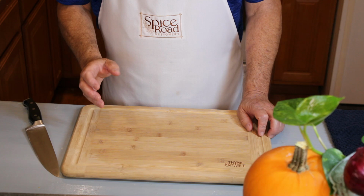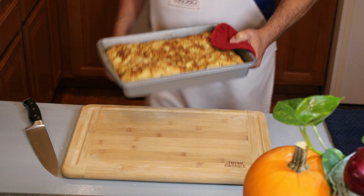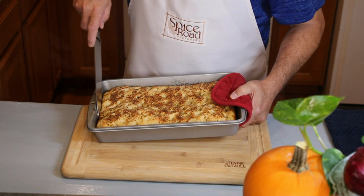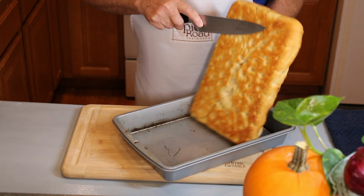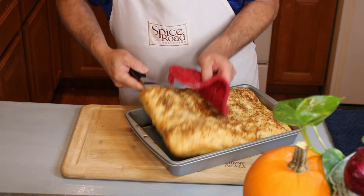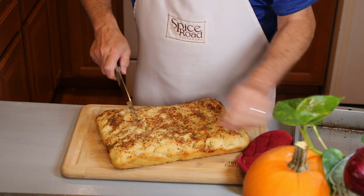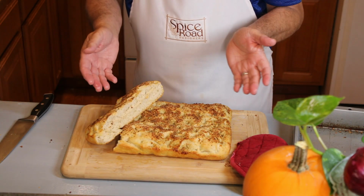The timer has just gone off. Let's see what happens to our bread. Oh my, how beautiful. Full, toasted brown. Let's see what the bottom looks like. Oh my, crusty brown, that characteristic fried look. I think this is a winner. Let's see what it looks like cut. Focaccia.